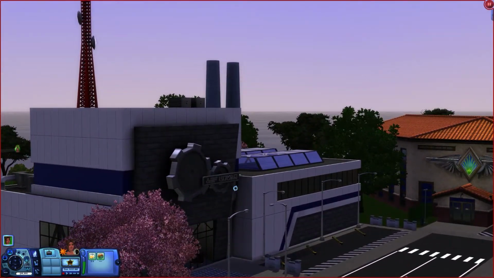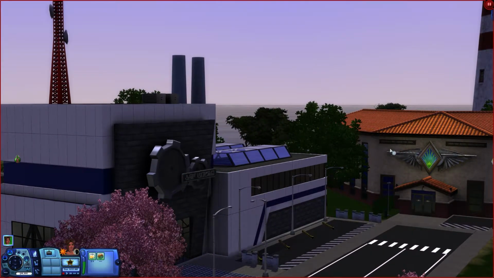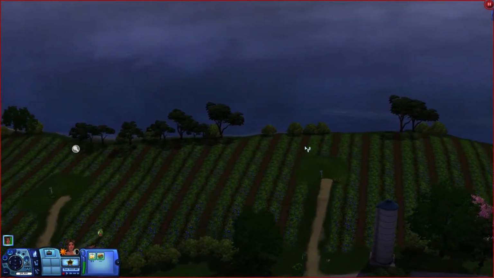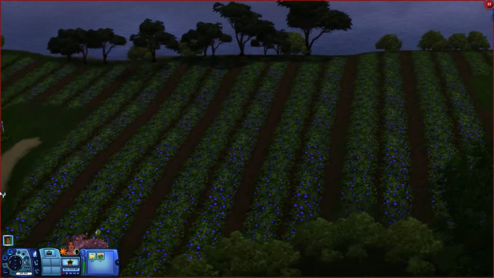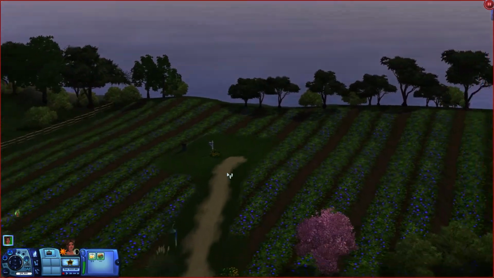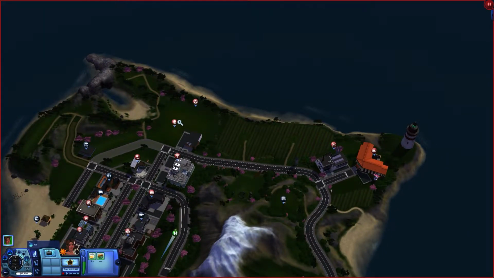And the lighthouse is in the background, which is quite nice. So yeah, you could just get your career here in the science facility or the military base. These two little areas are little residential lots in what I think is meant to be a little farm, which is really, really cute, because if you do more of an agricultural lifestyle in The Sims, there's a little spot which makes sense to live in, and again, it looks really pretty.